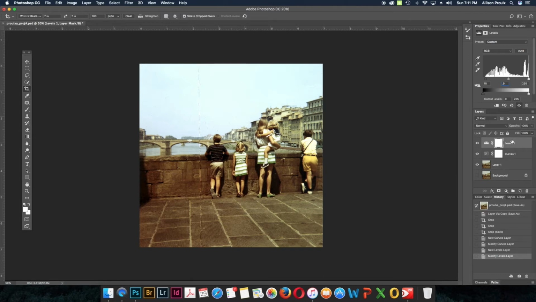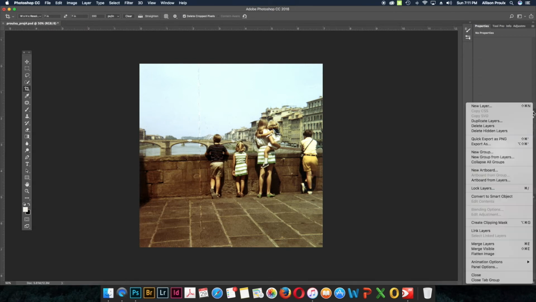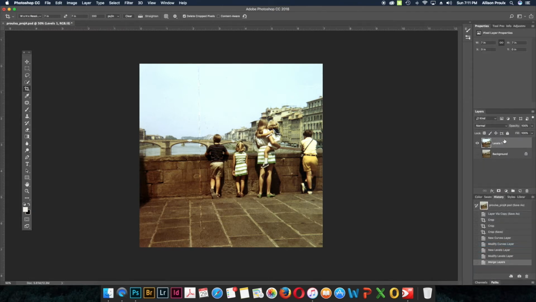So we're going to select the top layer, already selected. If you hold the Shift key and select this bottom layer above the background layer, it will select any layers that are in between there. And then we're going to go up to this menu here, and we're going to go to Merge Layers, and that flattens all those layers into one layer. So you can turn it off. You can, whoops, let's turn that background layer back on, and you can see the changes you've made so far. So turn that back off.